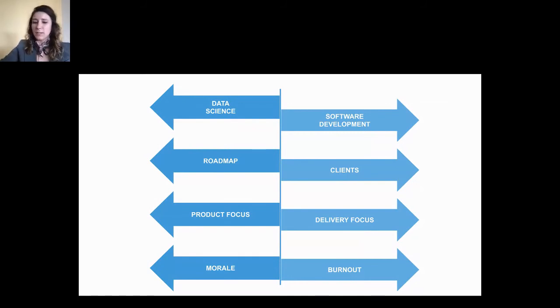And as the last but not the least, we had problems with keeping morale up and with the burnout of employees. As you may conclude, we had a lot of people having a lot of things to do, and some of them really got into the burnout zone, which is quite bad. We weren't aware of that until it really happened. Several people resigned and left the company, and we almost lost the whole team because of the burnout.